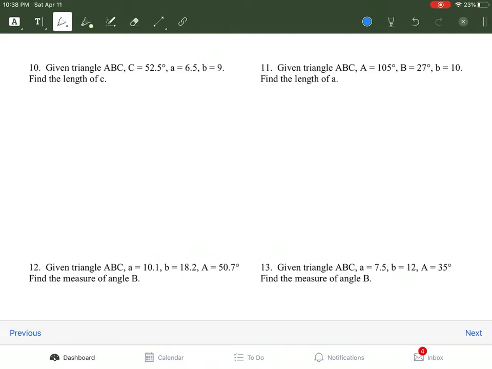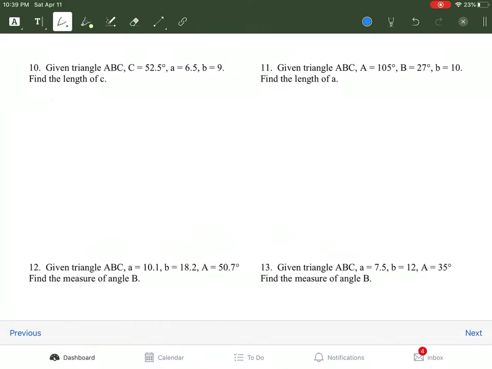For these problems, this is the law of sines and cosines. Again, those formulas are given to you at the top. Some easy ways to figure out which to use: if you have a pair, you're going to use the law of sines. If you don't have a pair of an angle and a corresponding side, then you use the law of cosines. So in question number 10 here, we have angle C, side A, and side B. There's no pair, so we're going to use the law of cosines.